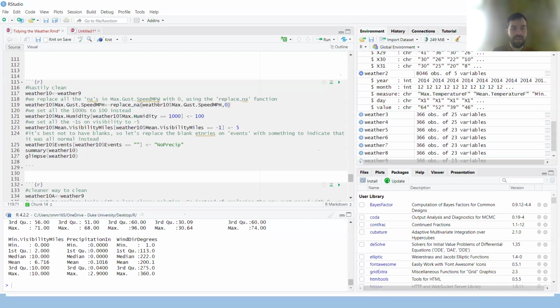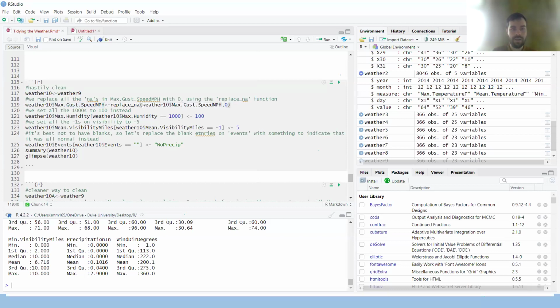something like this. We can replace all of the NAs in the max gust speed with 0. So we find our max gust speed column, and we replace the NAs using this.